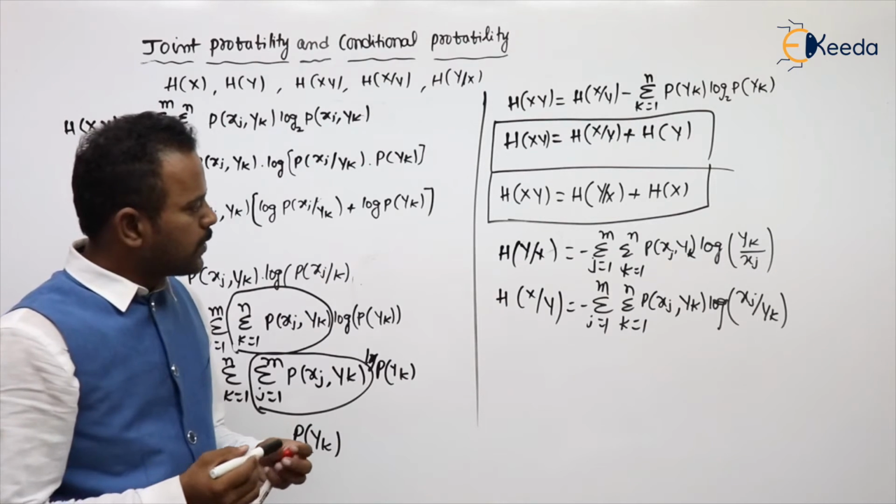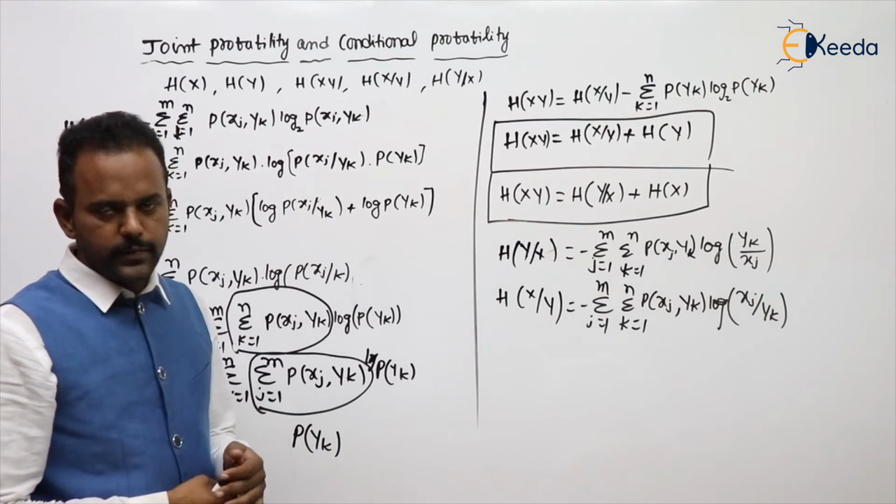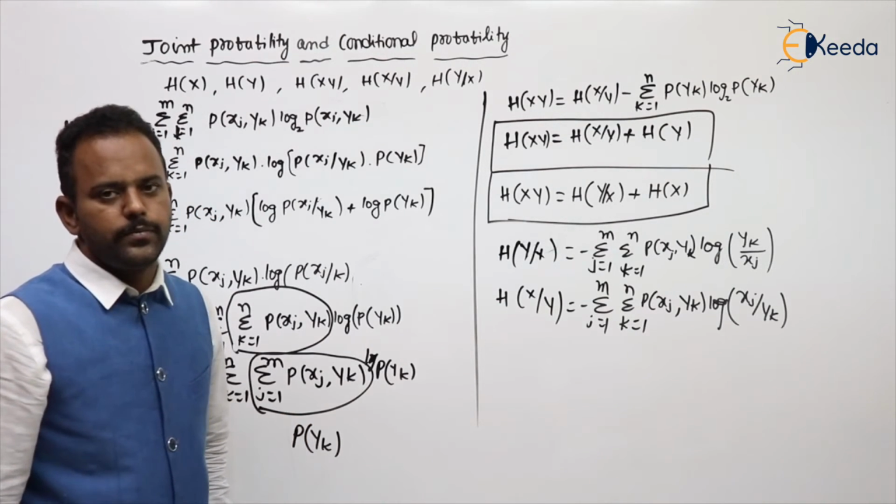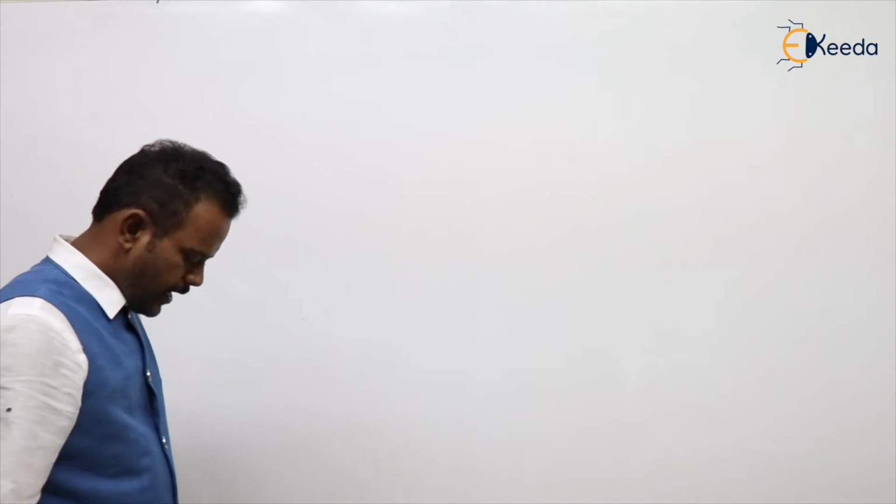So these are the whole conclusions we brought. Getting my point? Now here I will show you, for example, if any channel is given, what is the input probability matrix, what is the output probability matrix, what is the relation between the both, from the channel how to calculate the conditional probability matrix, and from there how to calculate the joint probability matrix, I will show you.